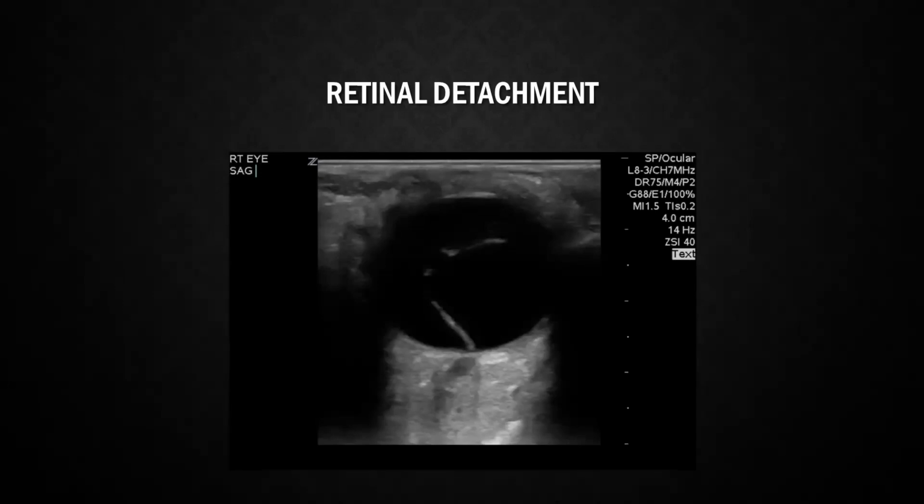It's going to likely be fixed to the optic disc. And this is the more emergent one of the three we're talking about right now, because it can lead to irreversible vision loss. So this is something that you don't want to miss, because you're going to want to talk to ophthalmology while they're in the department.